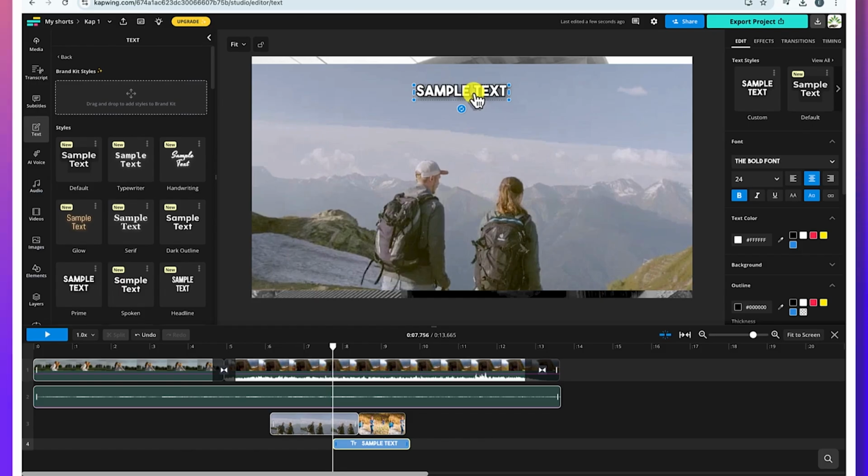Once you select the text, you can just double click inside and say hello and welcome to my channel. For example, this is very, very clear. So you can extend or increase the size from the edges, and increase the size directly from the main edge.